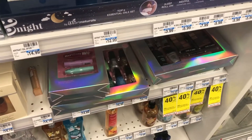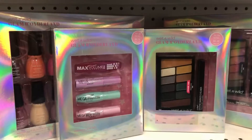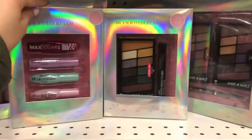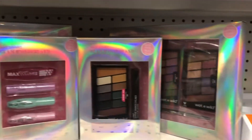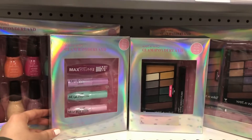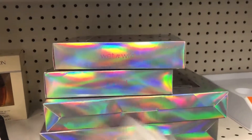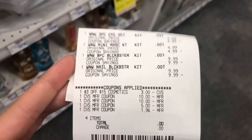I got $30 worth of gift sets, so I'd be getting $3 in Extra Care Bucks back. I bought two of the smaller ones for $4.99 and two of the bigger ones for $9.99 — some nail polishes and stuff. My total came out to about $29.96. I used the $3 off $15 CRT bringing it down to $27. I paid $27 using some Extra Care Bucks, then got back $4 in ECBs for each smaller set and $8 for each bigger one.